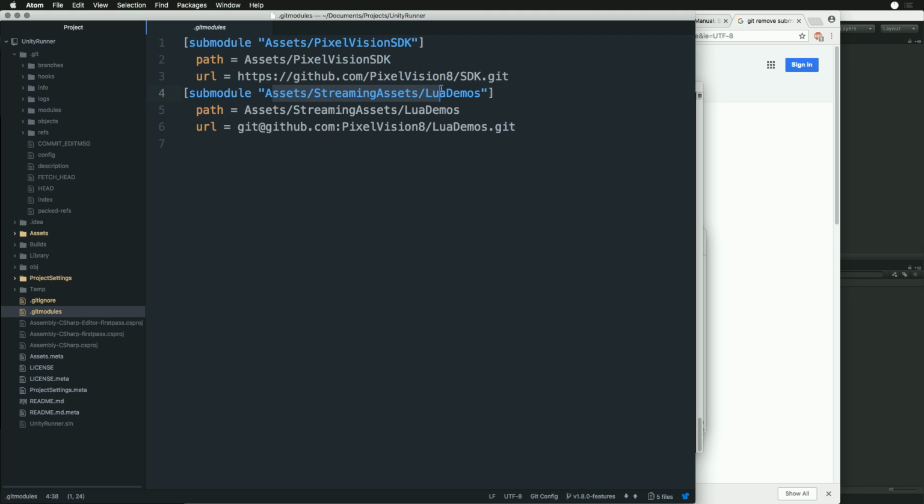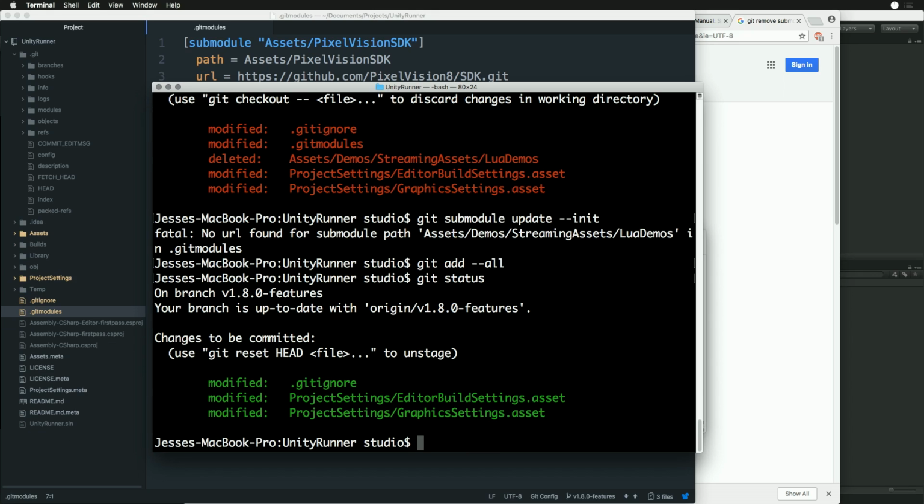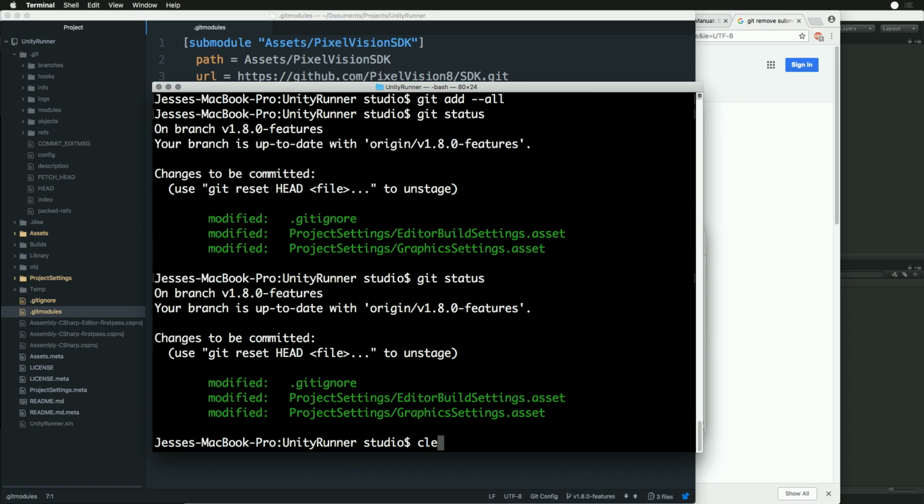Assets, streaming assets, Lua demos. Git commit. Graphics setting assets. Editor build settings. Interesting. Git status. Clear.